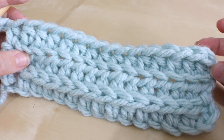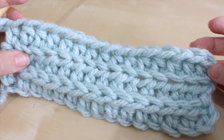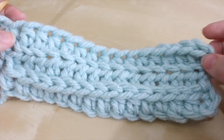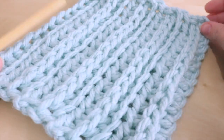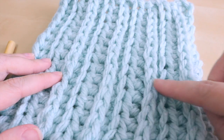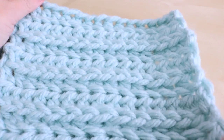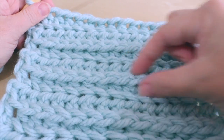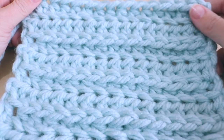But just remember that when you do your chain 2s from each row, they aren't actually counting as your stitches, and this will keep your edges really nice and smooth looking. So here is what it's starting to look like with a few more rows. You can see that it's creating a really beautiful stitch. So as you can see that as we build, the ridges are going horizontally as you're working.